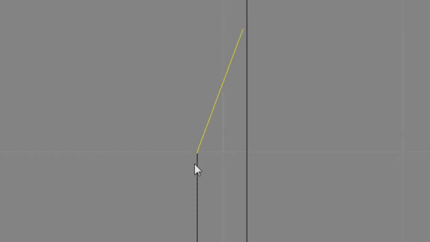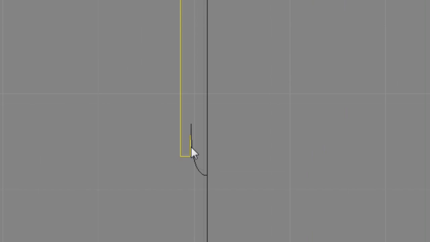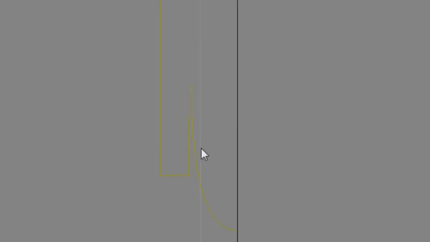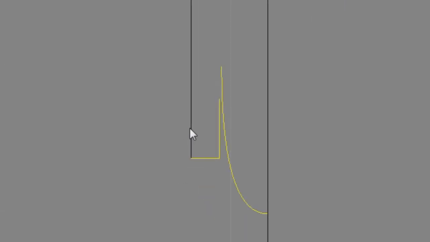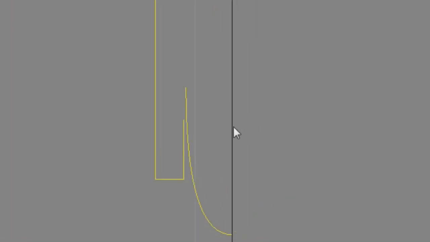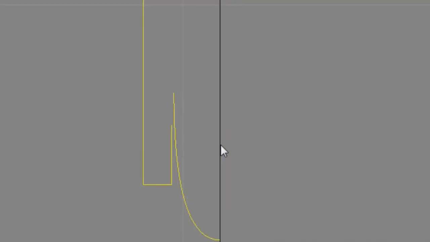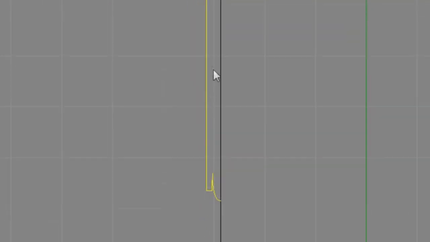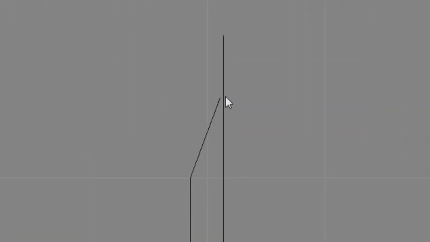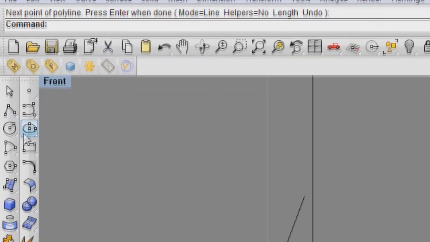So we have this. Right now we're done with the body. We have the clickable part. And the way I select one by one is hold shift and then just click along. Also, if you click on something you don't want, say the center line, you hold control and you click it and it'll remove it. Now once you have the body, I'm going to draw the part that comes in and out.